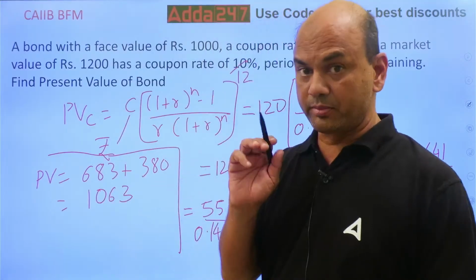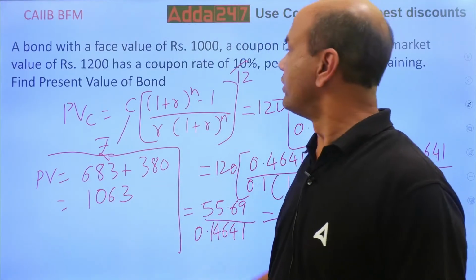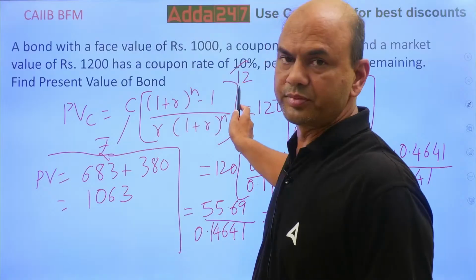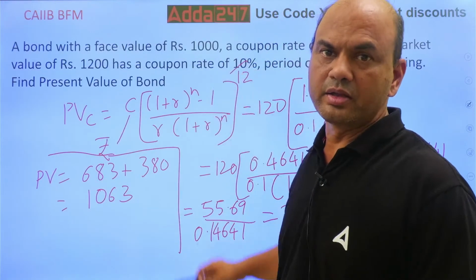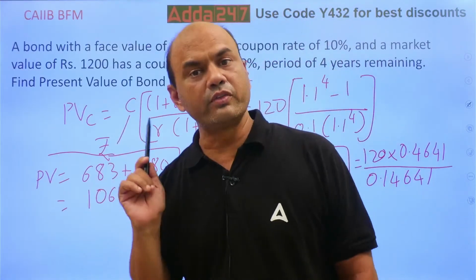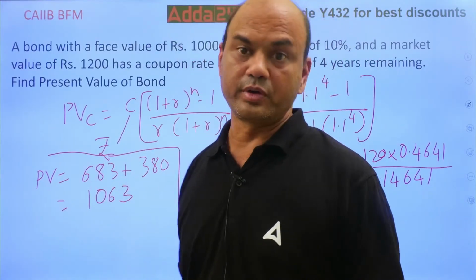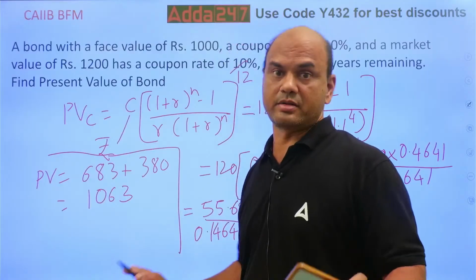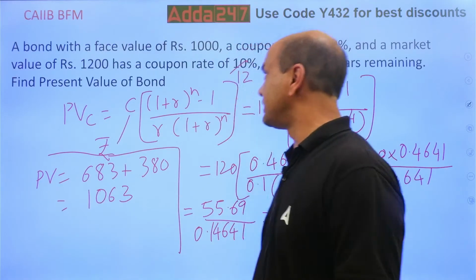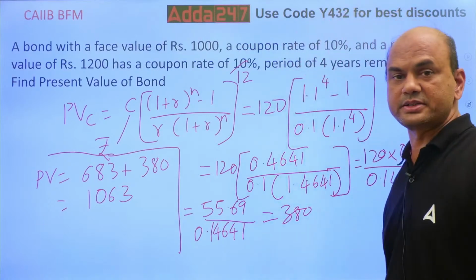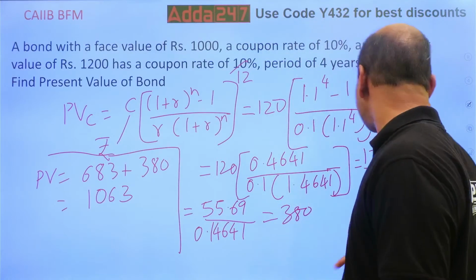Kindly note one important point. Whenever your coupon percent is more than the IRR or yield, your present value will always be greater than the face value. Always. Remember this by heart. Okay. So that was it about the treasury products and this numerical.